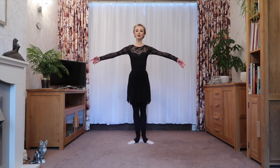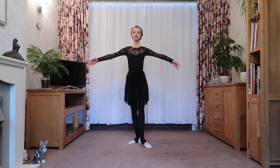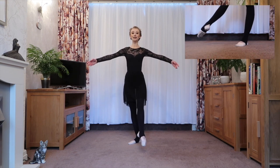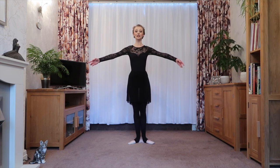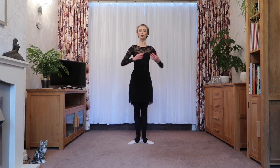So we're going to point our foot to the front 3 times. So I'm going to point and close and point and close. But this third one is going to change slightly, because I'm now going to lift my leg into a little balance, point and closing in. Now I'm going to go into what's called a transfer of weight, where we are moving our body weight from one foot onto the other.